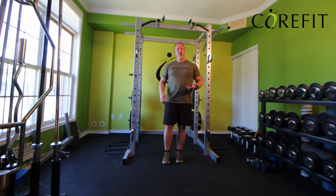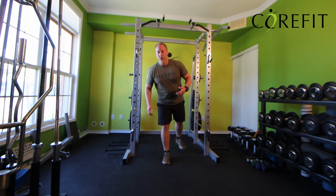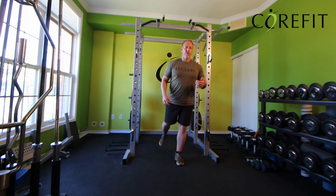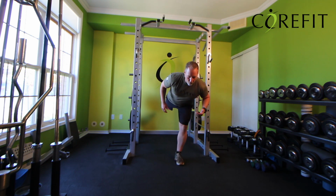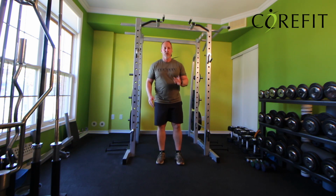At the same time, I'm working my balance and also working my core. The trick with this one is to lift the leg first and to let the torso follow. 5 times, and there it is.